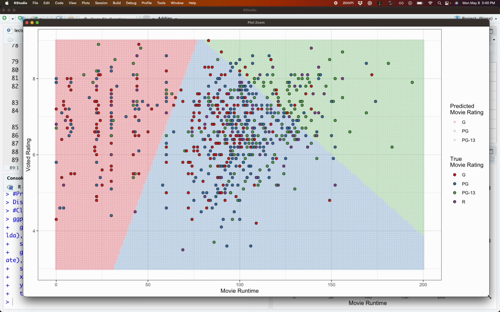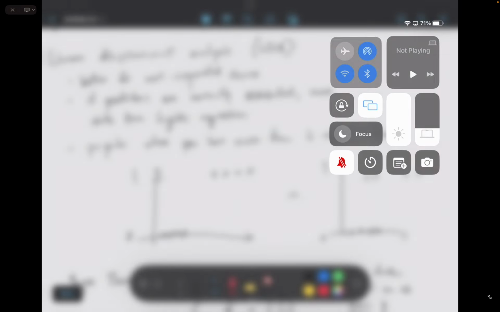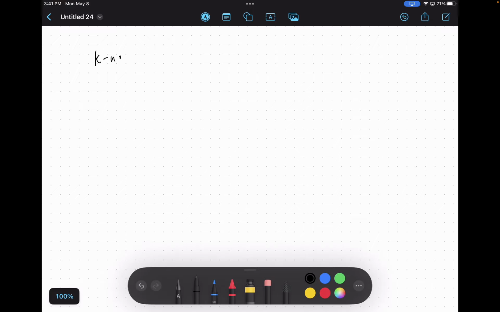Okay, so let us talk about the final classification approach. This one is going to be pretty different. We're jumping straight into the non-parametric side of things, which is the direction that we're going to be heading in our modeling in the near future anyways. We're going to start with a technique called K nearest neighbors.